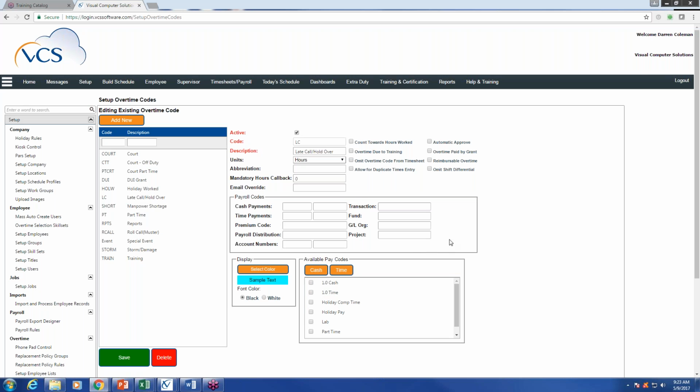Over on the right, you'll notice that the form doesn't have nearly as many fields required for it as the day off codes did. But we do have to give it a code of 5 characters or less, a description. Units we're going to set to hours. It's not a required field, but we want to make sure that is set properly.